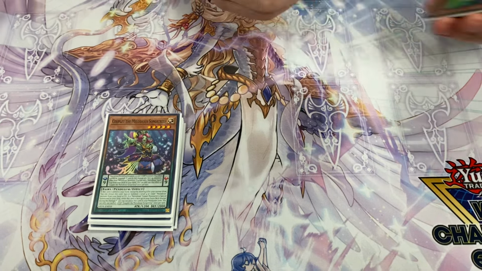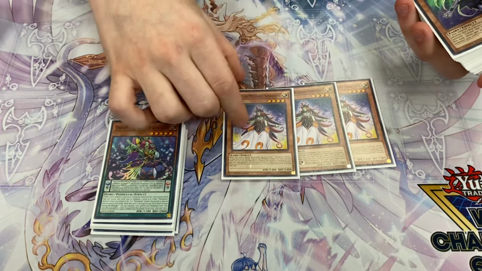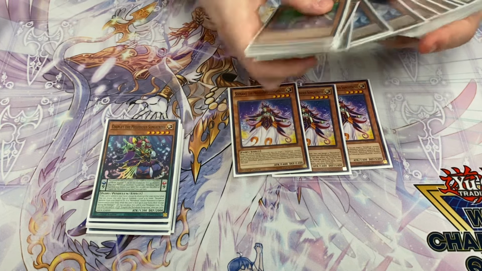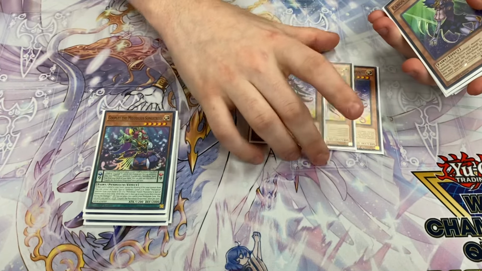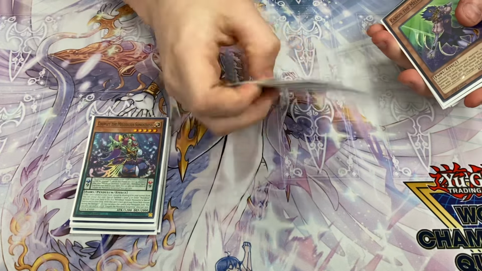And then 3 Soprano. A lot of people play 2 of this, but I played 3 because there's a lot of 2-card combos with Ostinato and First Movement Solo that help you beat a hand trap if you open this. So having multiples is really, really clutch. And usually this is the card that, when you Pendulum Summon, helps you keep fusing.